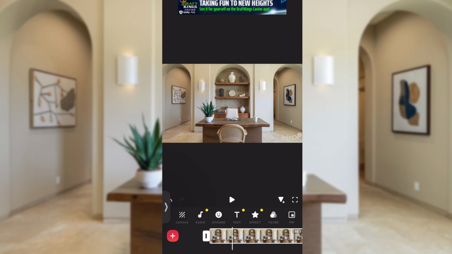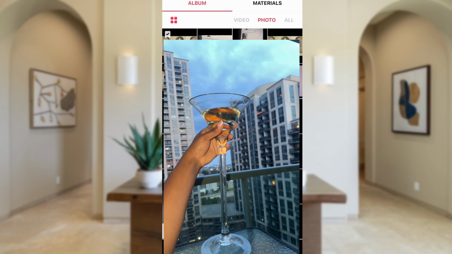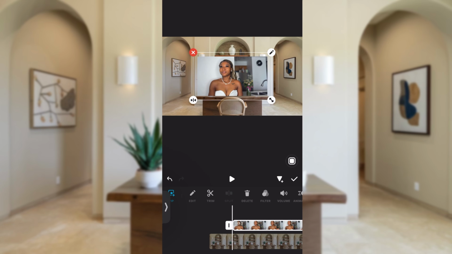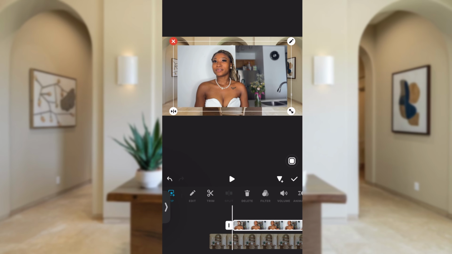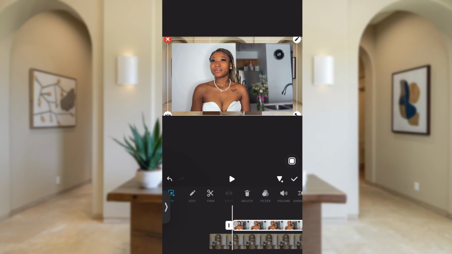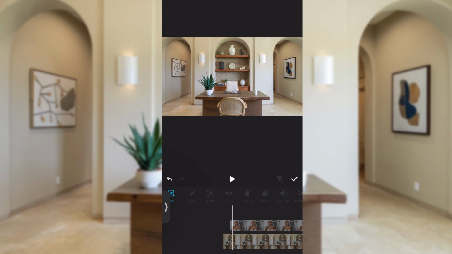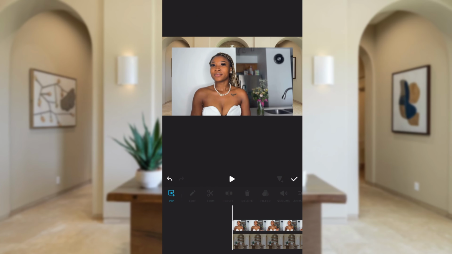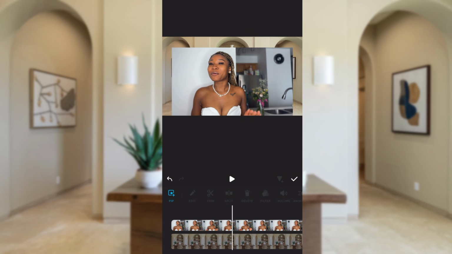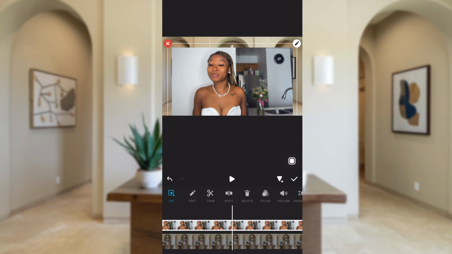So now I'm going to click on PIP, PIP. That's kind of like overlay for this app. And then click on the video that you would like to add. And then just drag it until you're satisfied to the position you would want it. And just drag it all the way so it fits perfect. Adjust. So I'm just going through to make sure it perfectly aligns.